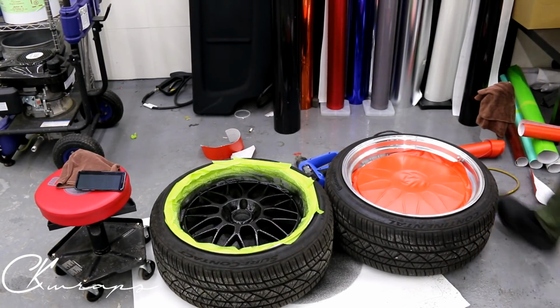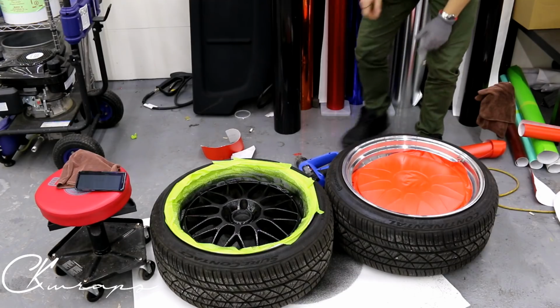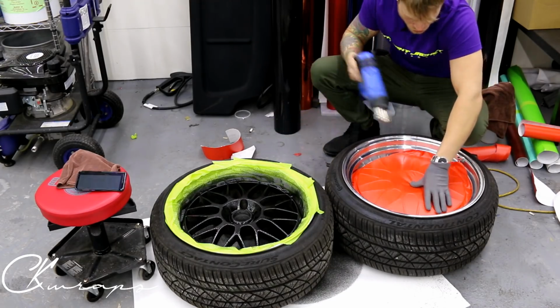Sorry, camera stops at 30 minutes. So yeah, as far as not doing the, I'm gonna do the center. Of course, we're doing the center. So I'm gonna do that right now.